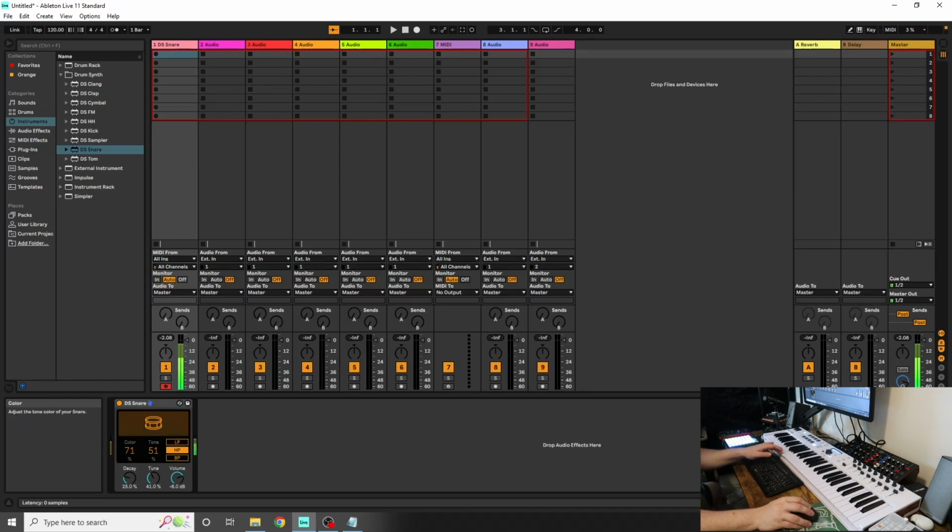Looks like we've got color, tone, tuning, and decay, as well as volume, low pass filter, band pass, and high pass. Is that it? It appears to be so.